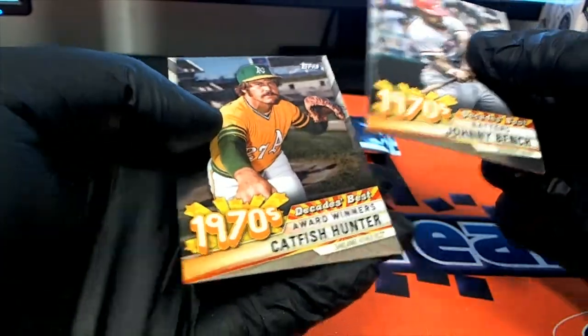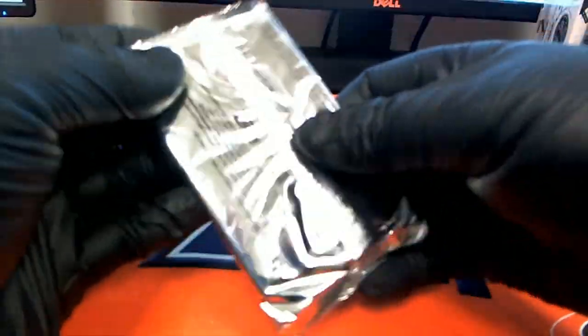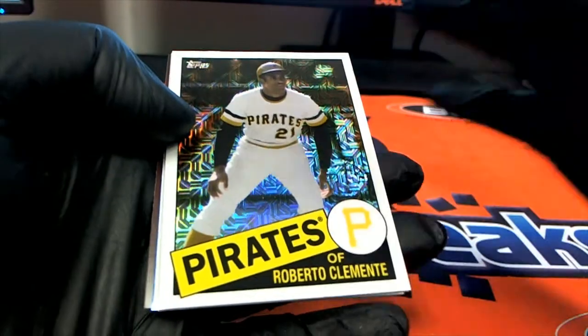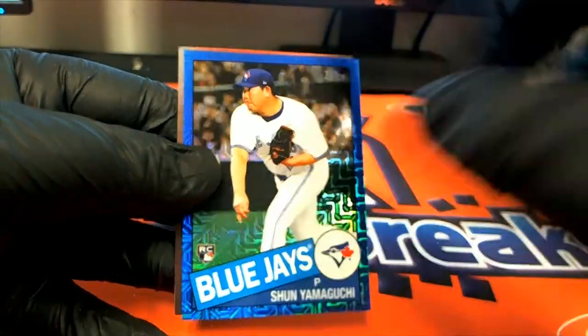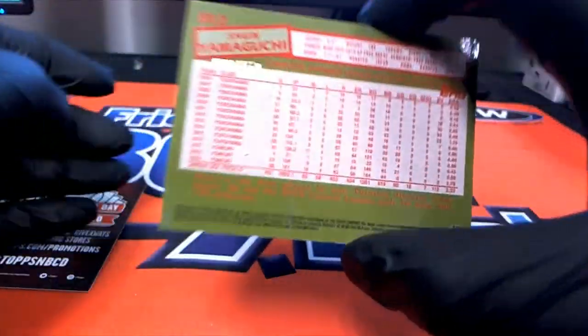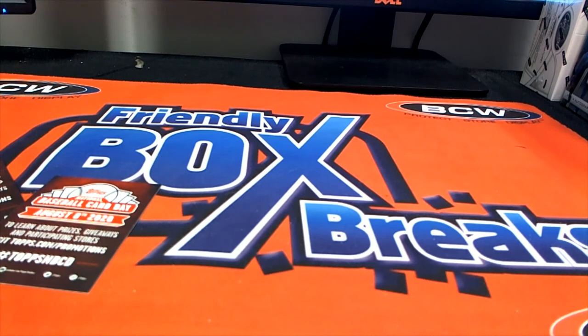Nice. Johnny Bench. Catfish Hunter. Nice Syndergaard. Jimenez, Hunter Harvey. Lowe. Ah, nice Clemente. Tanaka, Hilliard. Oh, Yamaguchi, nice blue. 30/150. Very nice, AB. That is you, sir. Thanks for joining. All right, man.